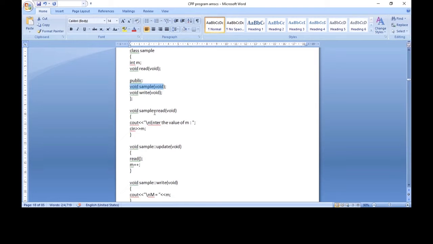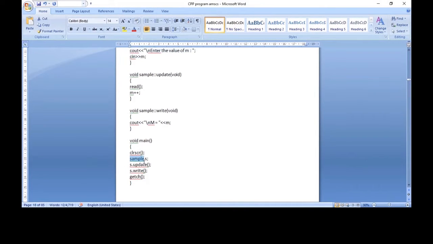Automatically this function gets executed. That means this code will execute when an object is created, not when it is called. Implicitly, that means automatically, it will execute when the object is created.